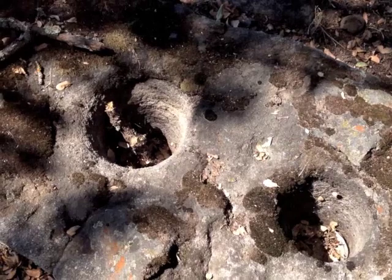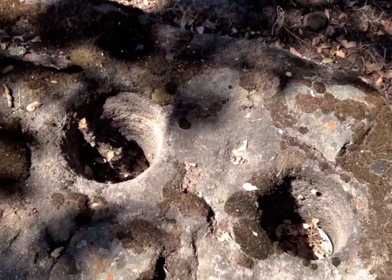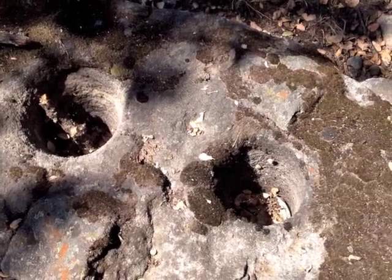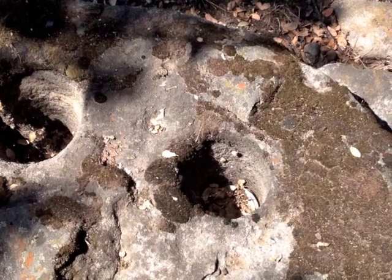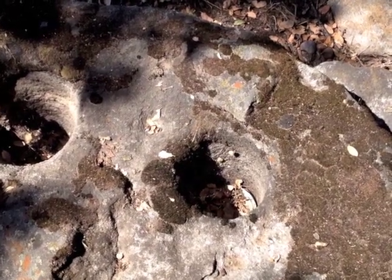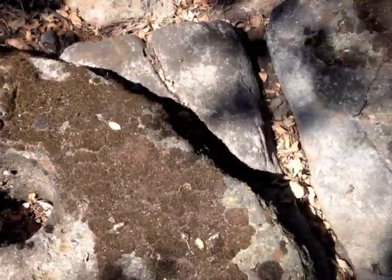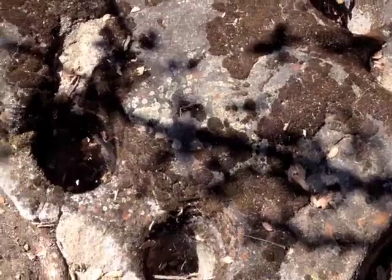If you think about it, you're going to crack an acorn, and then put it in the hole. And then you're going to crack another acorn, and put it in the hole. If you're going to do it right, you're going to crack all your acorns, and winnow them, get the inside of the acorn. If anybody's ever cracked an acorn before, there's a little red skin. You want to get that red skin off because it's really, really bitter also. So if you were smart, you would have already done that. So I don't know if they're acorn nutting cupsules or what they are.